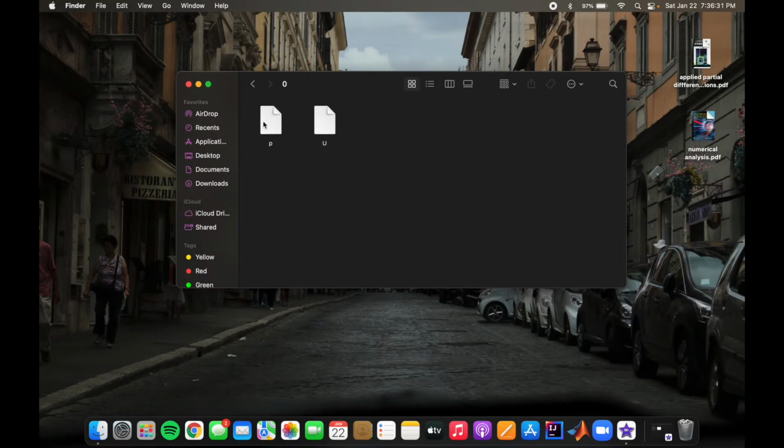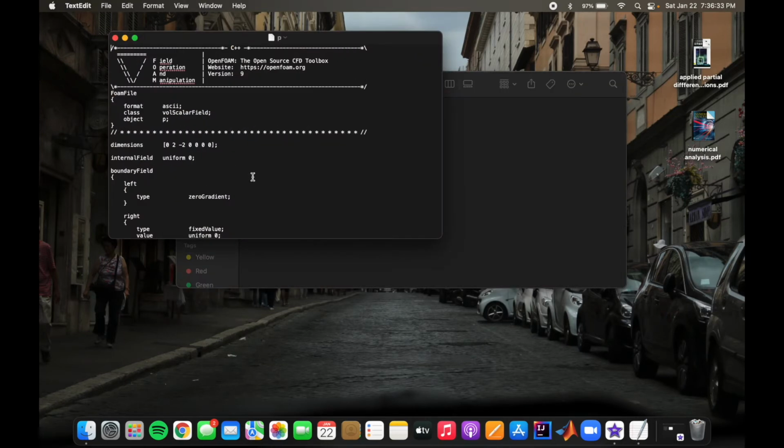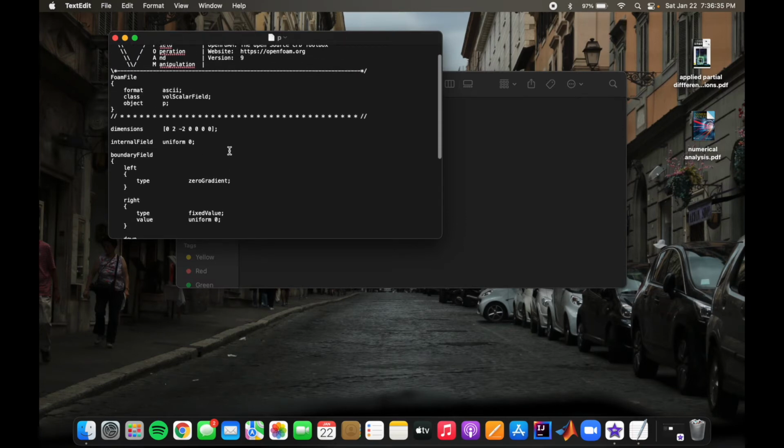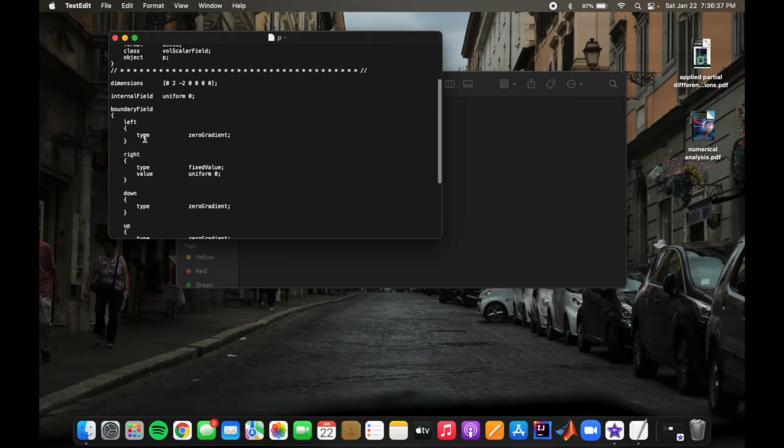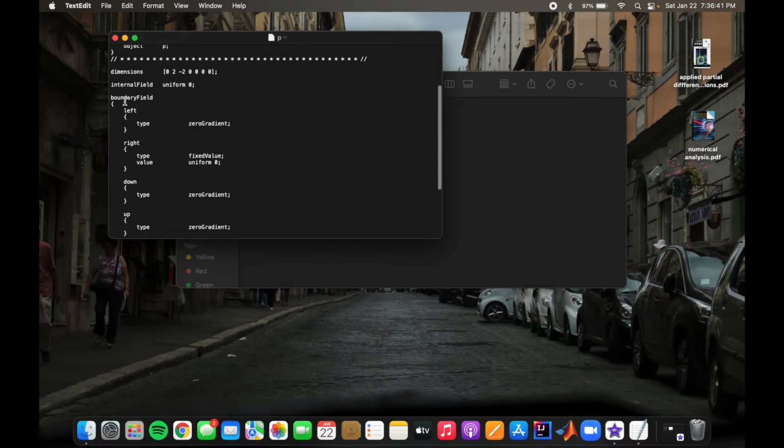So if we go into pressure, we see that it specifies the type on each face, which were specified in the block mesh dict. And the 0 gradient means the normal gradient of the pressure is 0. So that's all that means. And then fixed value means you can set it to whatever you want. So I could technically change this from 0 to a different number, but I'm going to leave it how it is.